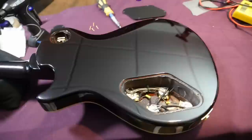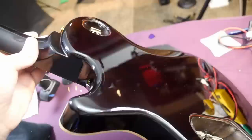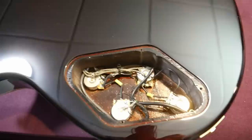Now here on the backside, I know it looks black, but it's not. It's just like a really deep brownish red color. You can kind of see what I'm talking about here when it's not reflecting my ceiling. But it still acts just like a black back because you get all the fingerprints and smudges just from barely touching this thing. But let's go ahead and take a look at our controls here.